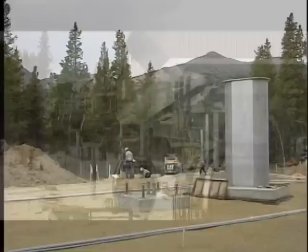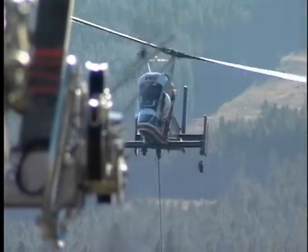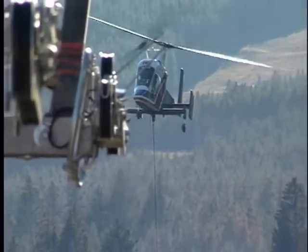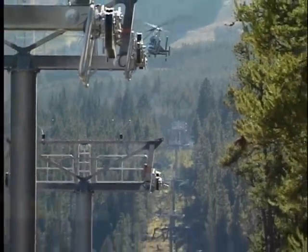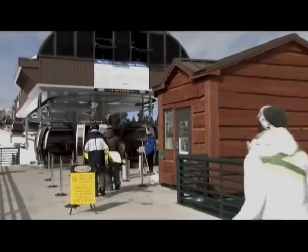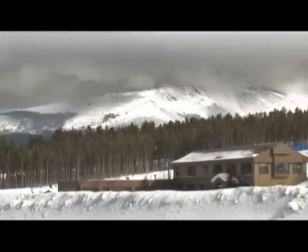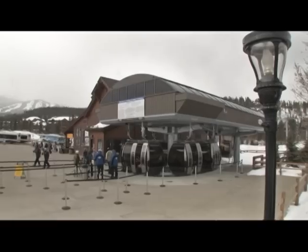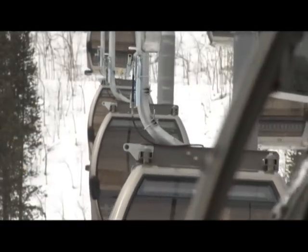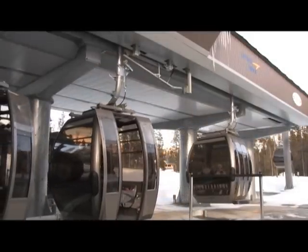Breckenridge and Leitner-Poma have worked very well together for many years. Leitner-Poma designed and installed a gondola system that meets the needs of the town of Breckenridge and the Breckenridge Ski Resort, even down to the smallest details. For example, the top and midway terminal lift houses were provided by Leitner-Poma with wood slab siding to complement and blend with the natural surroundings of the ski area. The town terminal was conveniently placed on the north side of Breckenridge and includes plenty of parking. The Breck Connect gondola system is easily accessible to ski area workers, visitors, and property owners alike.